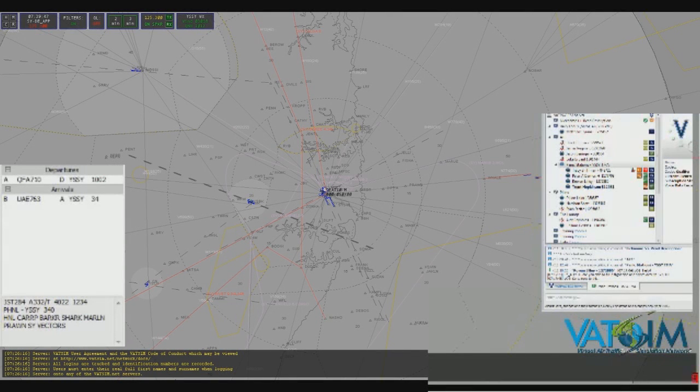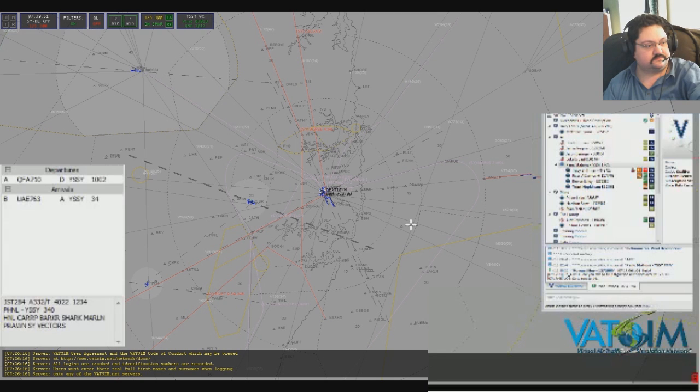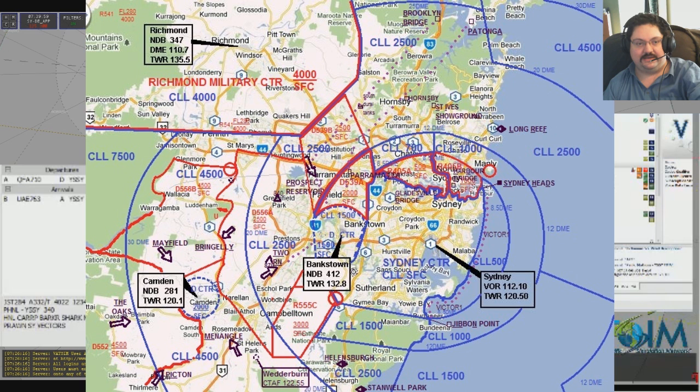We're now recording as well. I'll do the same over here on the webcam. And yes, I'm controlling one of the approaches. We've split the approach into three parts. We have the APP, which is your initial approach, which will vector down to here and give them all their descents. Then they get sent off to the director, which is me, and I'll just pump them into the runway.